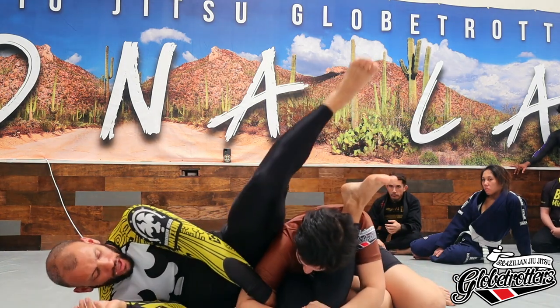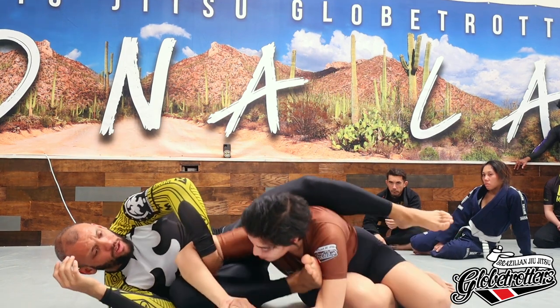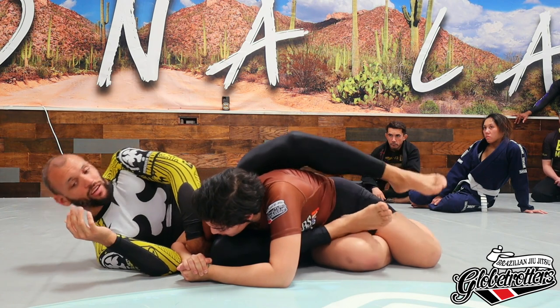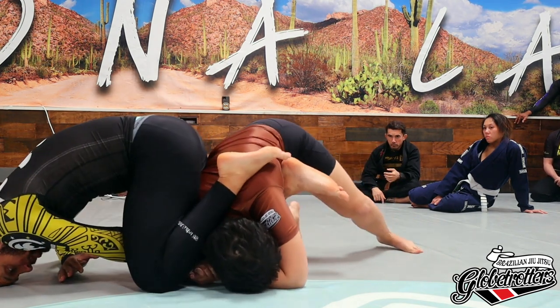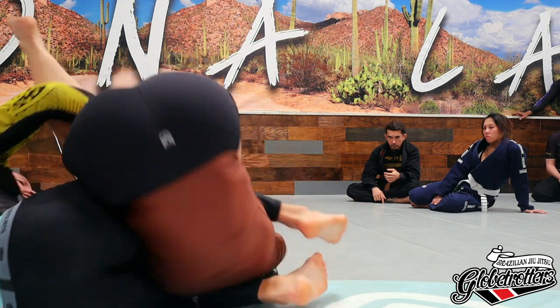I end up in this kind of half triangle position. I'll often end up with my foot underneath as well. Either variant can still work. I have to just make sure that I sit up on that same roll. You see how I'm coming to my forehead again? Shin on the back of the head, leg right here, and I fall to my hip again. And you land in the face of the camera.